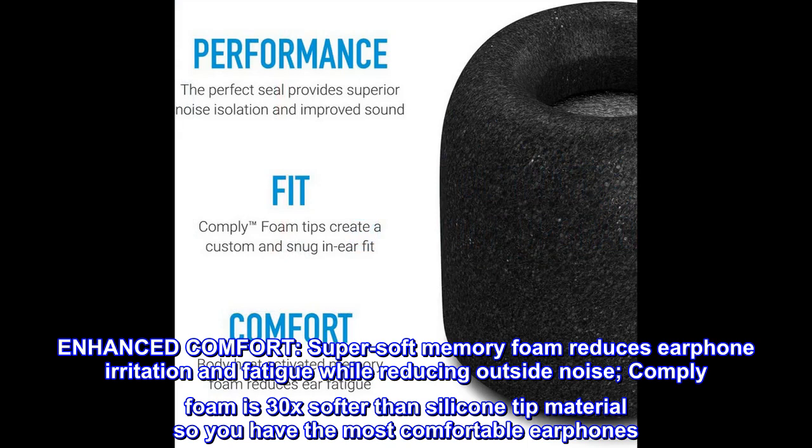Enhanced comfort. Super soft memory foam reduces earphone irritation and fatigue while reducing outside noise. Comply foam is 30x softer than silicone tip material, so you have the most comfortable earphones.